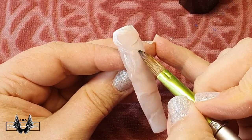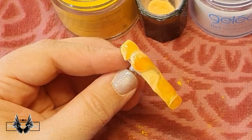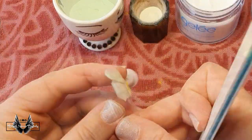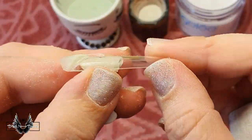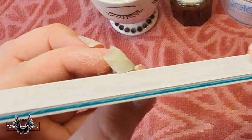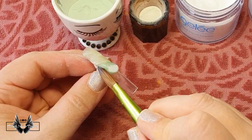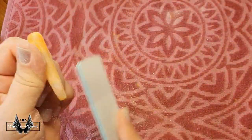I use the same marbling technique to create my rose quartz and my orange calcite nails. The third nail art technique I want to show you is called colour blocking, or it's also known as hashtag not polish. With colour blocking, you place your acrylic colour of choice on the nail and get it into position. You allow it to dry completely, so then you can use a nail file to shape and crisp up the side of the acrylic where you intend to add your second colour. Because I'm creating a green calcite on this nail, the difference between the two colours isn't too obvious, but if I was to use red for example, then you would see how crisp the line is between the two colours. I continue to move down the nail using the colour blocking technique and once dried, I finish file all my crystal nails and then add no wipe top coat to finish them off.